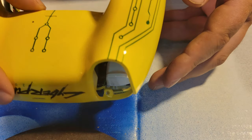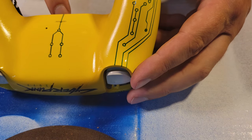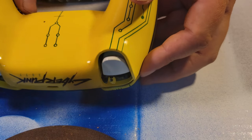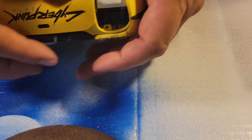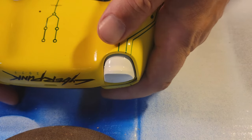And now we have to close the controller back up, starting with the top of it here where the R2 and L2 buttons are. That snaps down into position there. And then you will squeeze the controller all the way around, working it completely together until the plastic completely closes around itself.